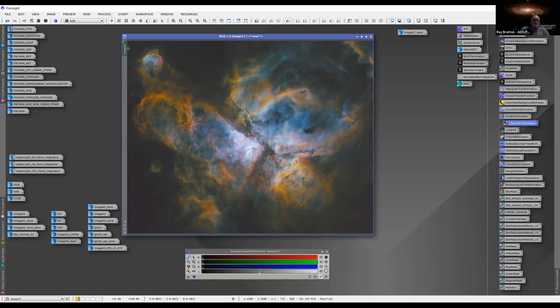The green thing right here is, this is still linear. This is in a linear state. We're going to stretch it next using a program called GHS.